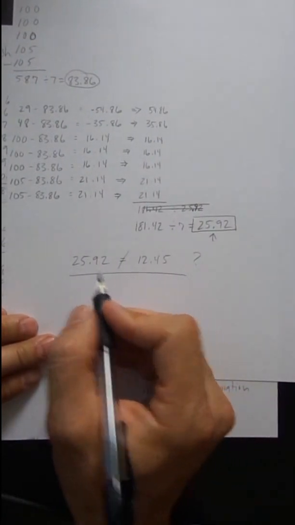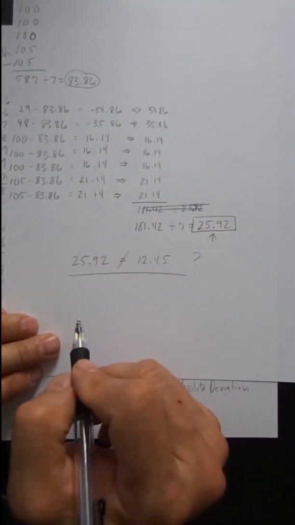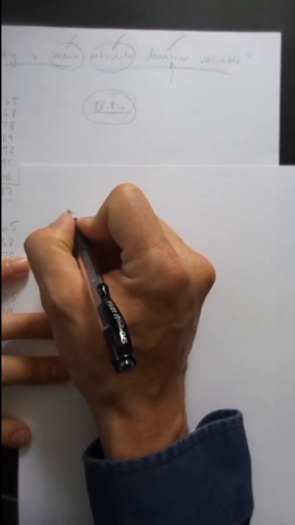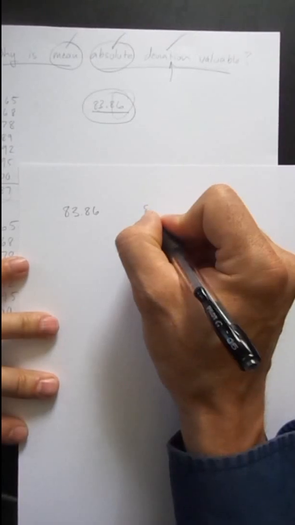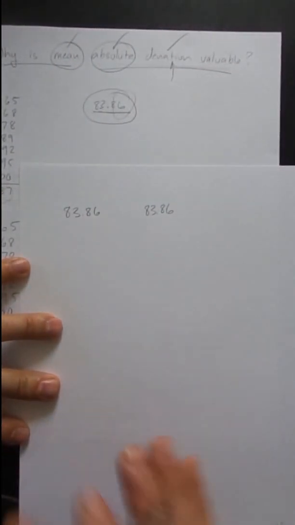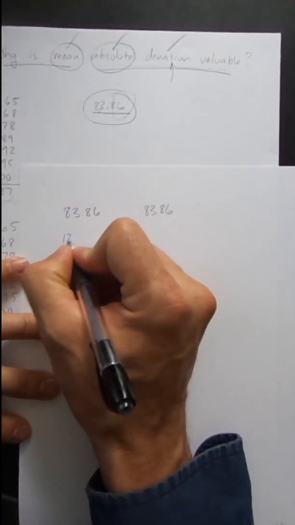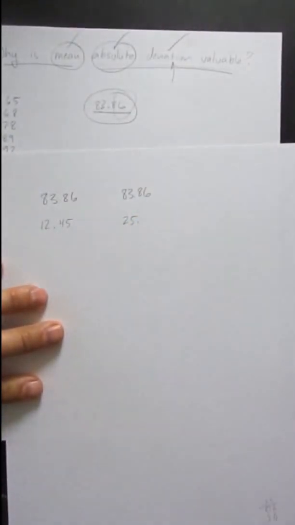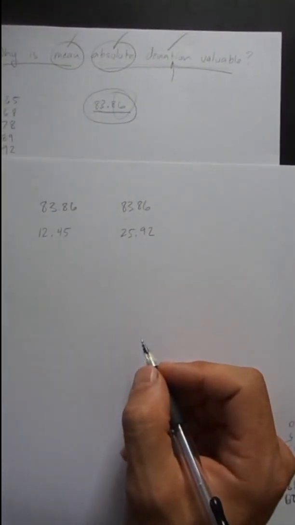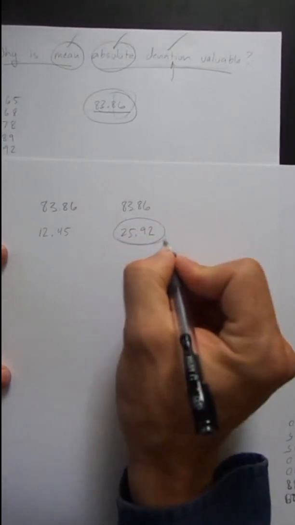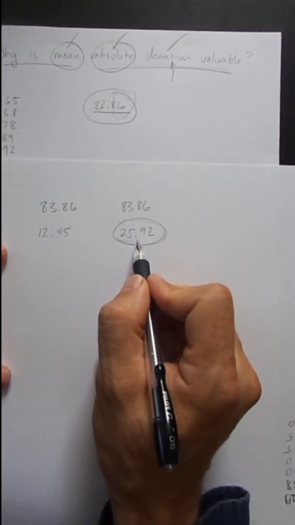In fact, this is twice as big, more than twice as big as this one. So if I'm a statistician and somebody comes to me and says you have an average score on your test scores for class one of eighty-three point eight six, and you have an average score for class two of eighty-three point eight six or something similar to that, I'm gonna say oh that's great, that's wonderful. However, let's look a little deeper at it. What's the mean absolute deviation? And she'll say well the mean absolute deviation is twelve point four five for the first class, and the mean absolute deviation for the second class is twenty-five point nine two. And I tell myself wow, that's a huge difference. I need to look very closely at this class and find out why they deviated so much more from the norm than this one.